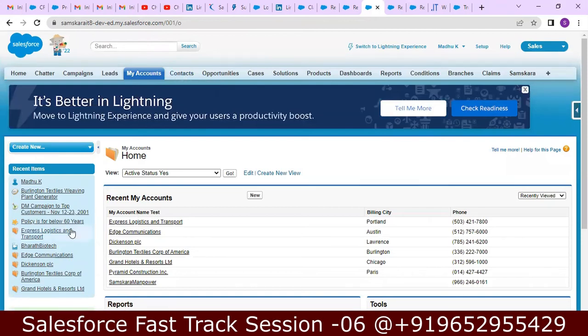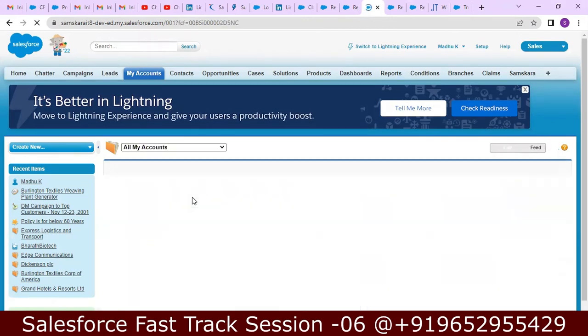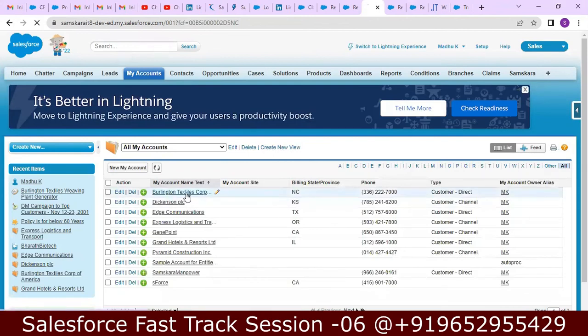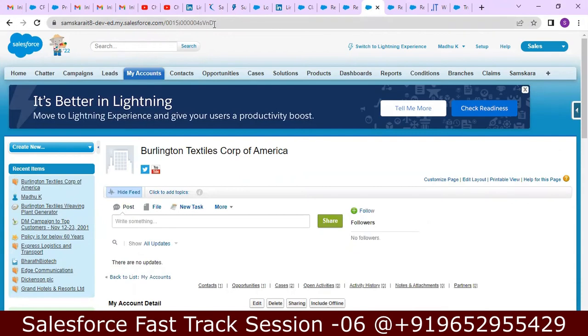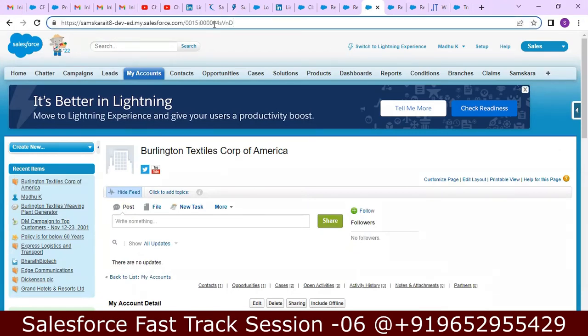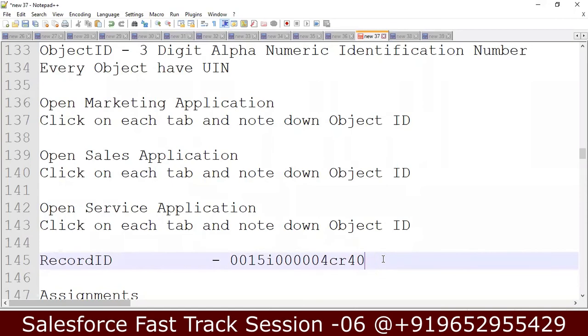If you open any account record, it has given one ID, a 15 digit ID.